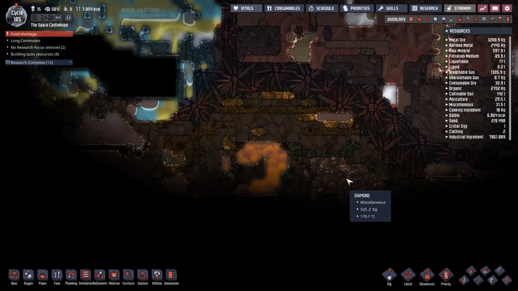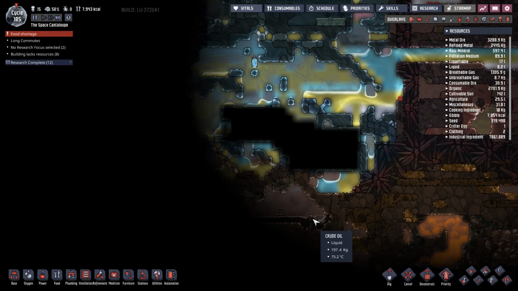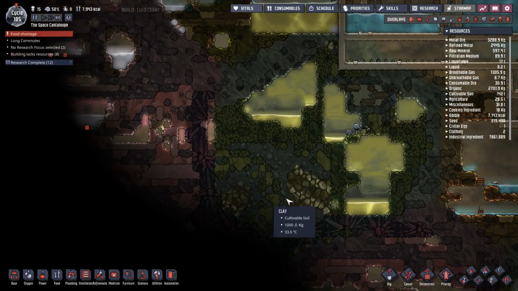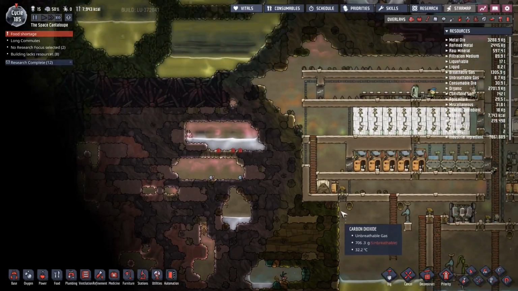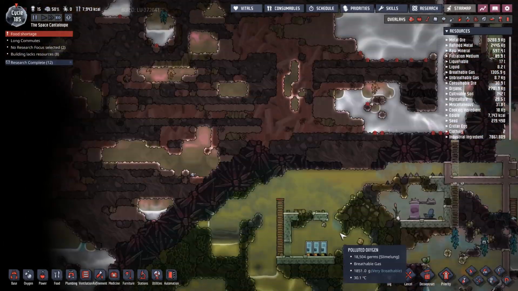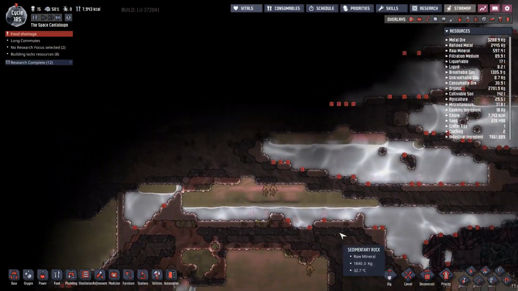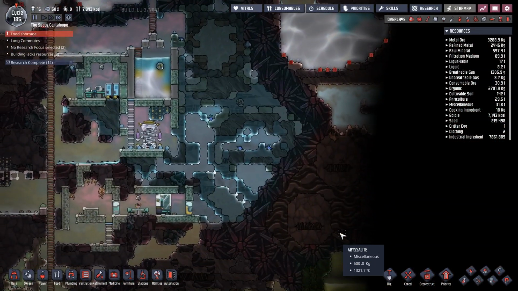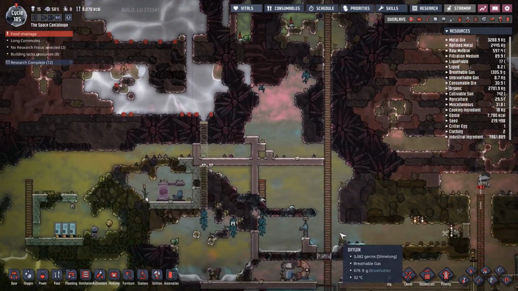Shoot. Diamond. Ooh, we got oil down there. Forgot about that. And there's an oil reservoir. There's gold. Little tiny bits here and there. Yeah, that's a problem. Definitely nothing up here. Well, shoot.